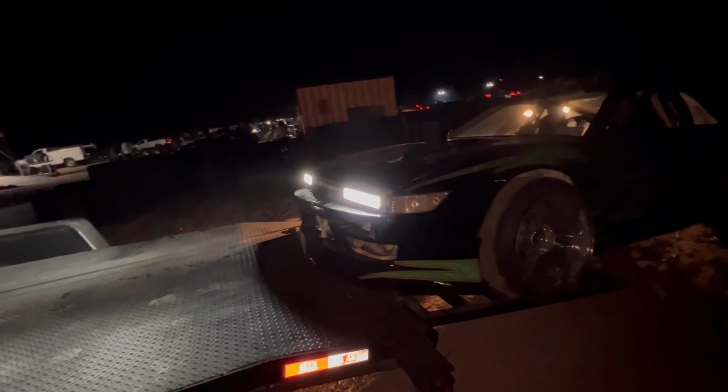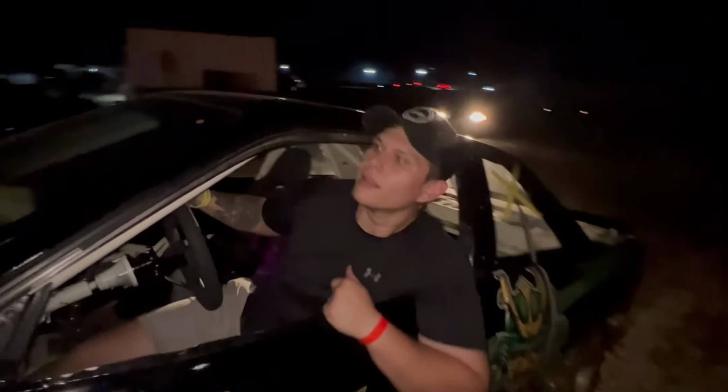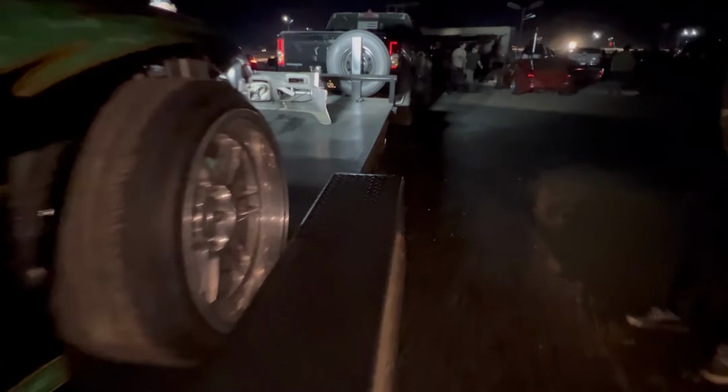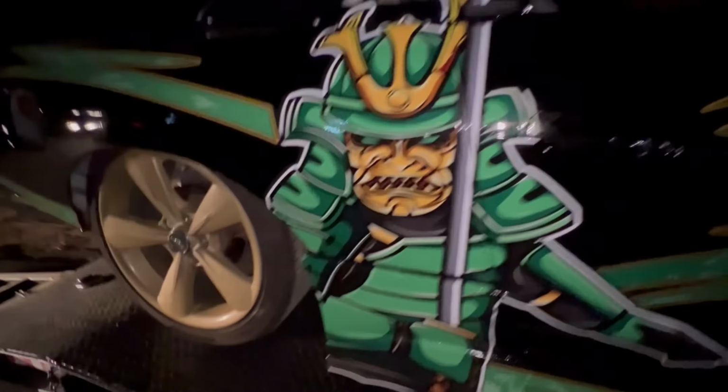Your bumper's gonna catch. Just go. Keep going. He said, keep going. Got it off. We just ripped the bumper off trying to get it on. Am I dead straight? Straight. No, straight. Other straight. There you go. Keep going. Don't stop. And we're on.